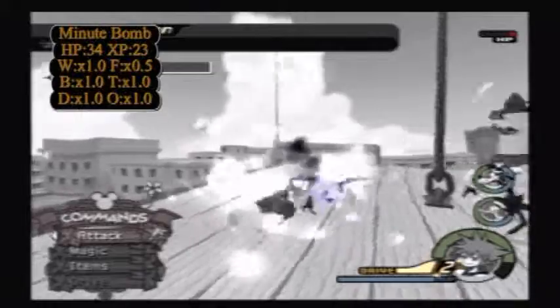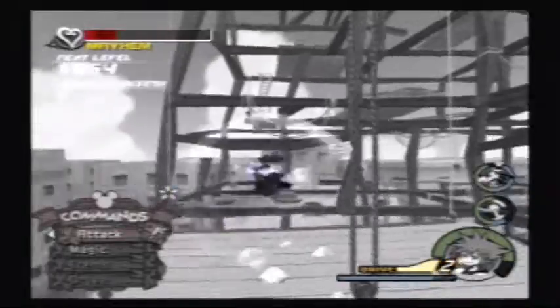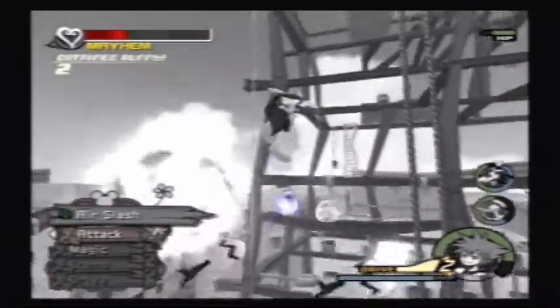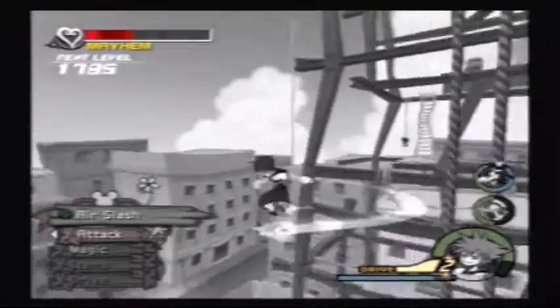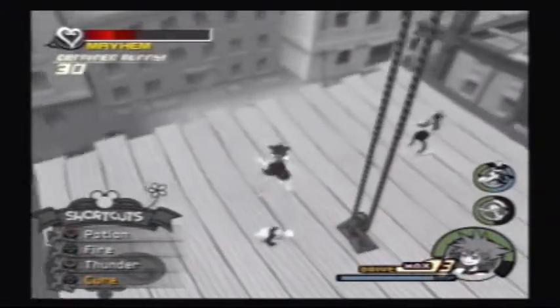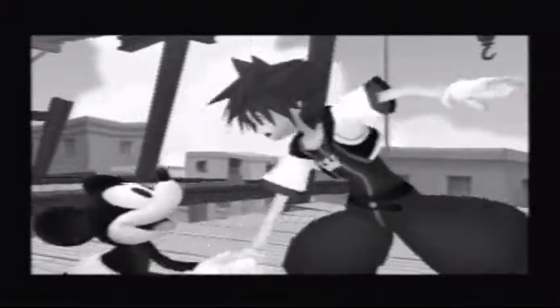Oh god, Minute Bombs. Whoa, stuff starts bouncing. When it does that, just use Air Slash and this is done quick. Things pretty much bounce into ya. Oh! How do you like that? You're welcome. Your kingliness. Hey, look! Another door. Or picture show. Donald?